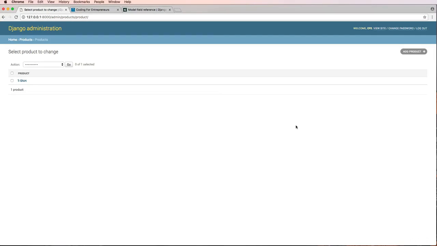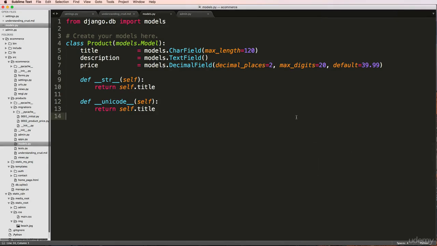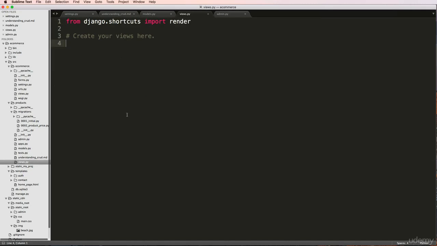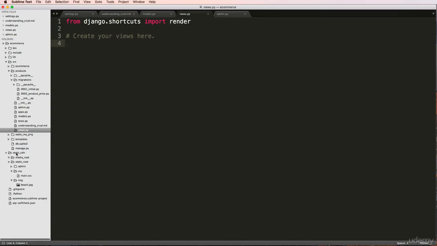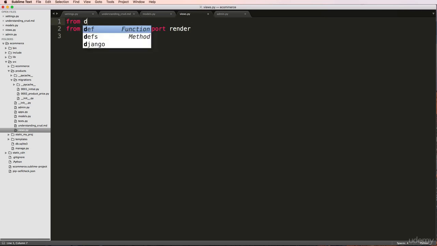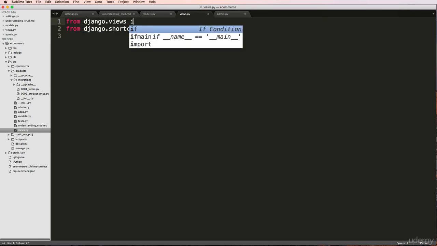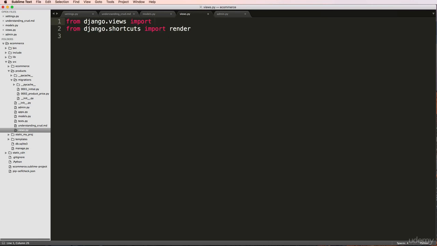After that big rant of building stuff for our users, it's time that we actually do that. So let's go ahead and open up our Sublime Text and jump into views.py inside of the products app, not inside of the main configuration app, but inside of the products app here. I'm going to make a huge leap, and we're going to be using Django generic views. So from django.views, import ListView, and we're also going to do from .models import Product.